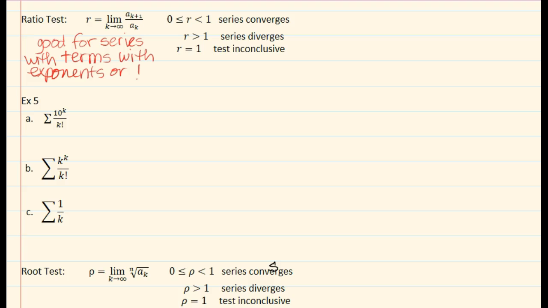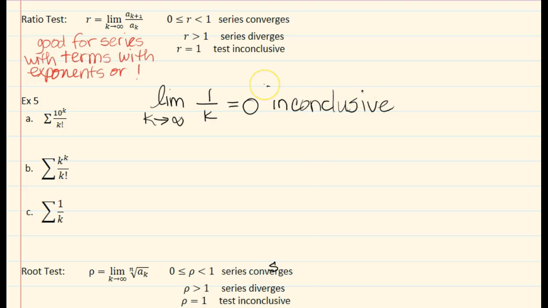So if that's the case, according to the ratio test, this series diverges. Last but not least, let's try the series in which we have the infinite series of 1 over k. We can again use the divergence test to see if it's going to diverge or not. As k goes to infinity of 1 over k, we find that equals 0, which means we have an inconclusive test in terms of the divergence test.